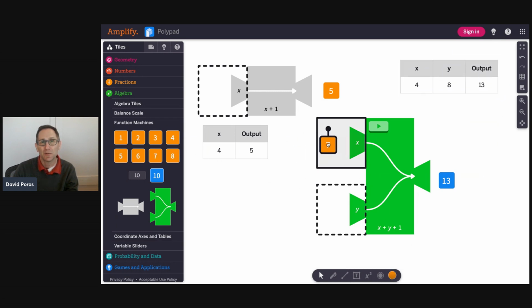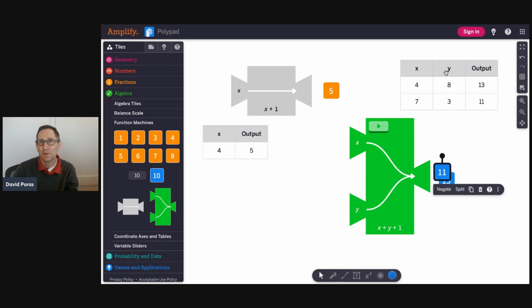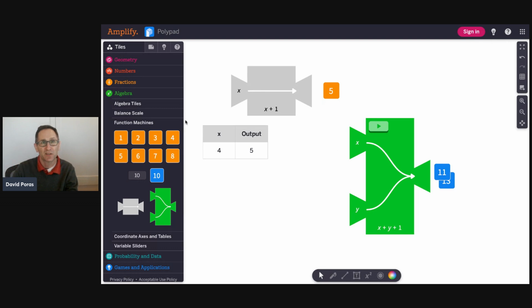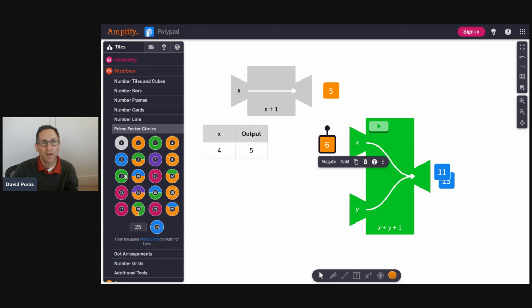And if I put in some new numbers, 7 and 3, let's do that and run those through. It'll add those to the table also. Cool. The button, again, is only clickable when you put in two numbers that could go into the machine, but they don't have to be these number cards. I can do a number and a prime factor circle, for example, and any type of number can go through the function machine. Equation at the bottom, I do 2/3.